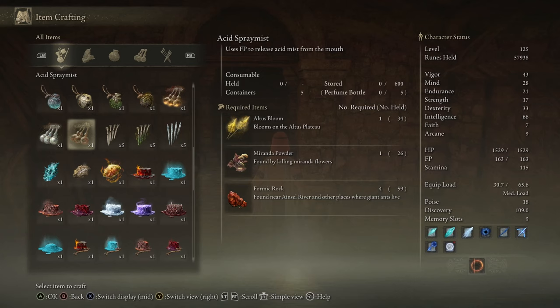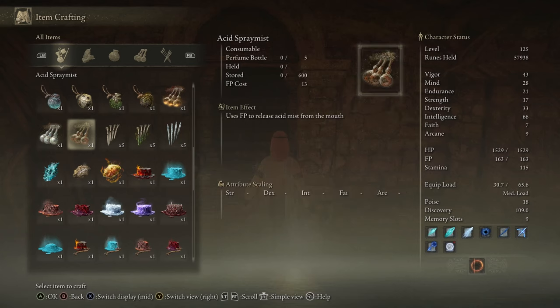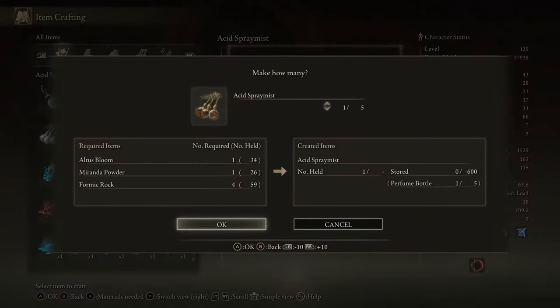Uses FP to release Acid Mist from the mouth. Let's make... Oh, it takes four Formic rocks. Just to make one? Damn. Let's make two to test it.